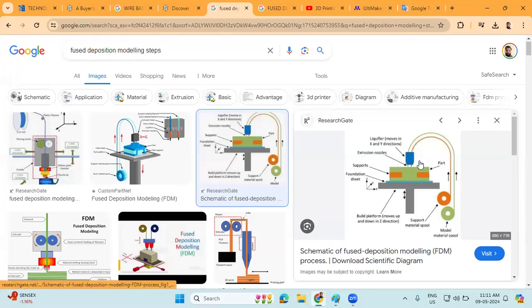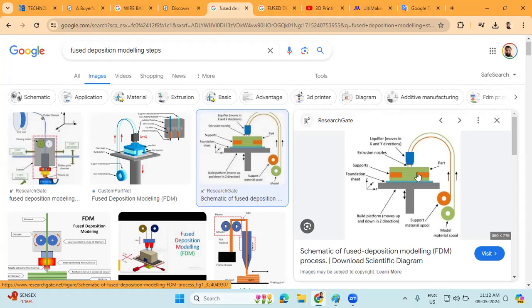Then we will enter into the fused deposition modeling. So fused deposition modeling is a widely used 3D printing technique that involves a few important steps. The process starts with pre-processing, which is the first step. In this step, a computer-aided design CAD model is created, and then it is converted into an STL format, that is standard tessellation language. The STL file is then oriented and support structures are generated. This is done to ensure that the final product is stable and has a proper structure. The model is then sliced into layers and the area is filled. Finally, G-codes, which are instructions for the 3D printer, are generated.